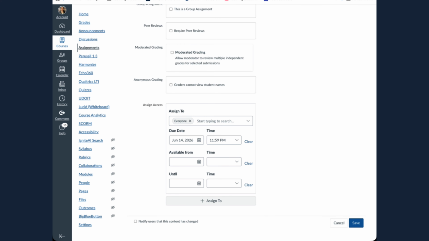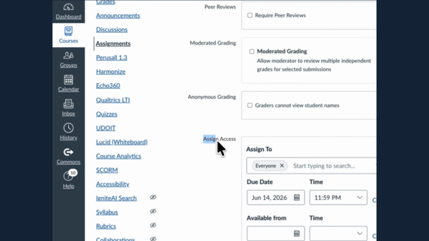In the May 2026 TLC Tech Time, we talked in depth about options you have when building an assignment in Canvas. And at the end of that tutorial, we talked briefly about designating due dates. In this Canvas in 5, I want to come back to that to highlight the idea of differentiation that we just described. At the bottom of the assignment page, you can find options to assign access. Canvas's default is to have everyone assigned. However, we can edit the settings here to differentiate this assignment.